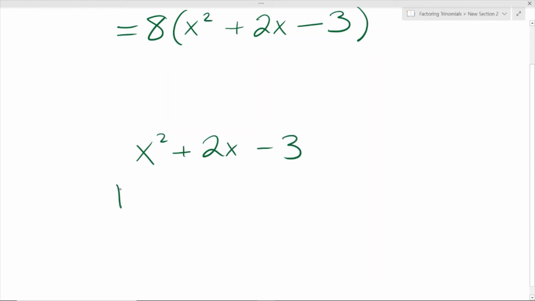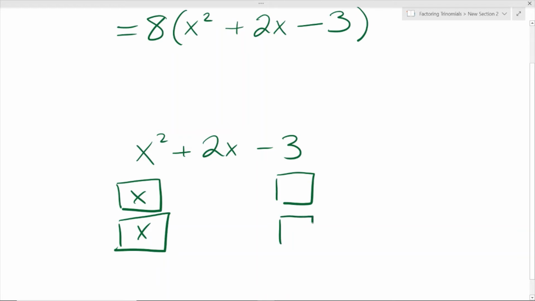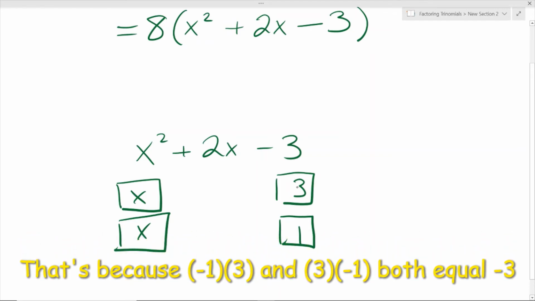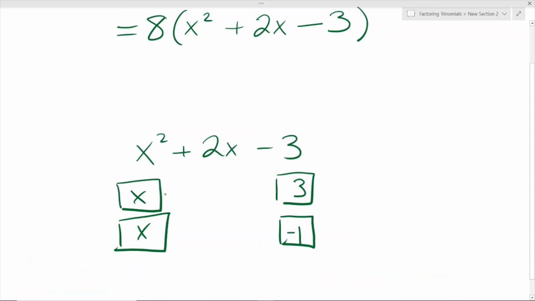And we're going to draw the same boxes as before. So x and x, and then here, well, if we just look at 3 by itself, like the absolute value of negative 3, we just know that 3 times 1 is going to give basically 3. That's like our only option, but we can manipulate the negative sign, right? So we have here a negative sign, and we know we can manipulate it, right? Basically either negative 3 or negative 1. So either 3 is negative or 1 is negative. So here we can, let's say, write negative 1, right? Okay, so let's test this out. So x times negative 1 is going to give negative x.